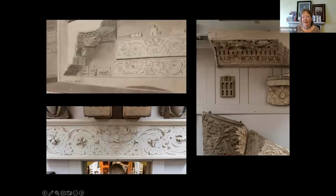To the left in the detail, you can see 3 small models, the facade of the Soane Museum in the centre, the Royal College of Surgeons to the right, and number 15 Lincoln's Inn Fields, which had a projecting porch on the left. These little models are 3 that were made to support Soane's case when he was taken to court over the facade of his museum in 1812. 2 do not survive, but one, the small facade model for number 13, is still in the collection and is now back on show in the office, as you can see in the image on the right, displayed as it was at the time of Soane's death on the east wall. Next image, please.